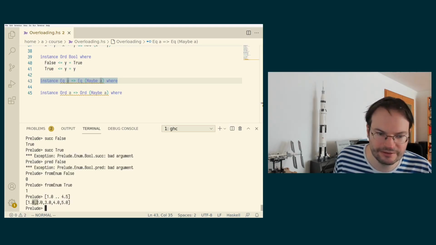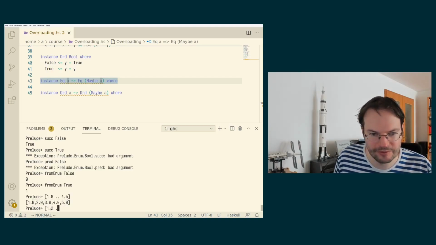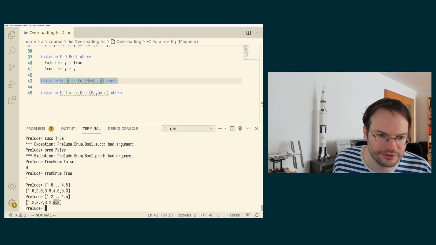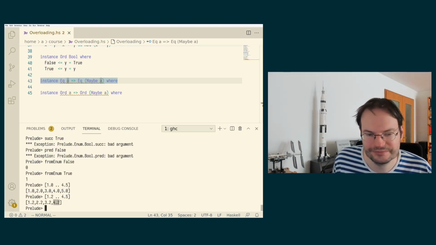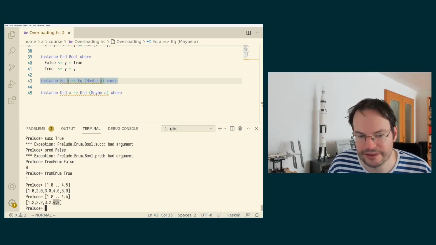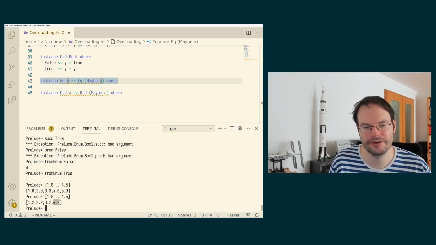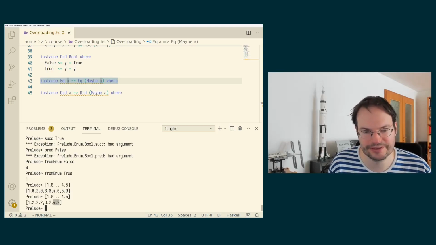So this is a really strange behavior. And you always get like 1.0 increments. So you can also start from 1.5 and go up to 4.5. And now you see that actually it's stopping at 4.2. So it's not even always going past this. This has something to do with rounding. So I think I would be very careful here. I would basically just stay away from this enum class behavior when it comes to doubles and choose other methods of being precise about what you mean rather than relying on this. But this instance exists.